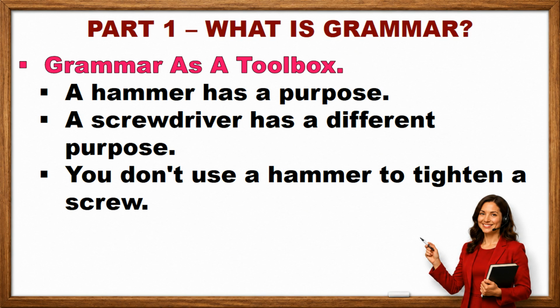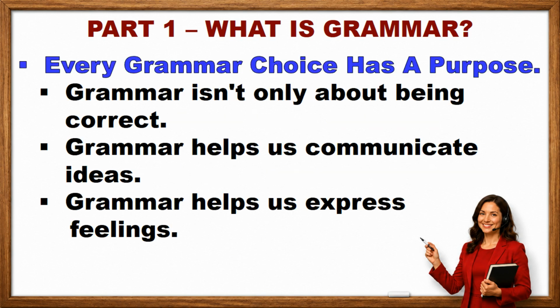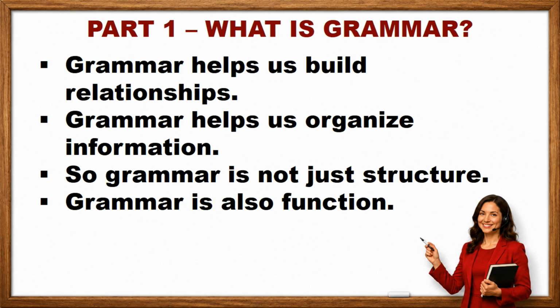A hammer has a purpose. A screwdriver has a different purpose. You don't use a hammer to tighten a screw. In the same way, every grammar choice has a purpose. Grammar isn't only about being correct. Grammar helps us communicate ideas. Grammar helps us express feelings. Grammar helps us build relationships. Grammar helps us organize information. So grammar is not just structure.